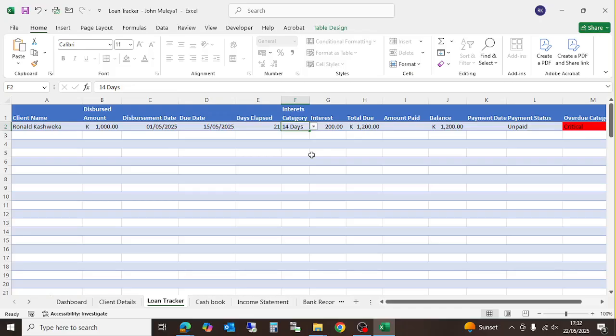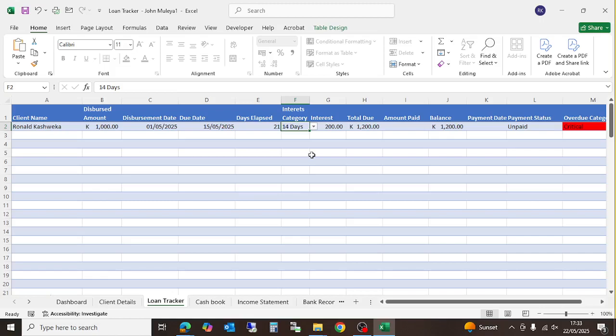Yeah, a system that can change a date automatically without you doing anything. You don't need to touch your computer. You don't need to touch your keyboard. You don't need to press anywhere. You do not need to do anything. The only thing you're supposed to do is type in, I have given this person this much today, this date. The system will tell you when that money will be due, and the system will calculate the interest based on the information you put in the system. The system will be calculating the days per day because it's connected to the current date.